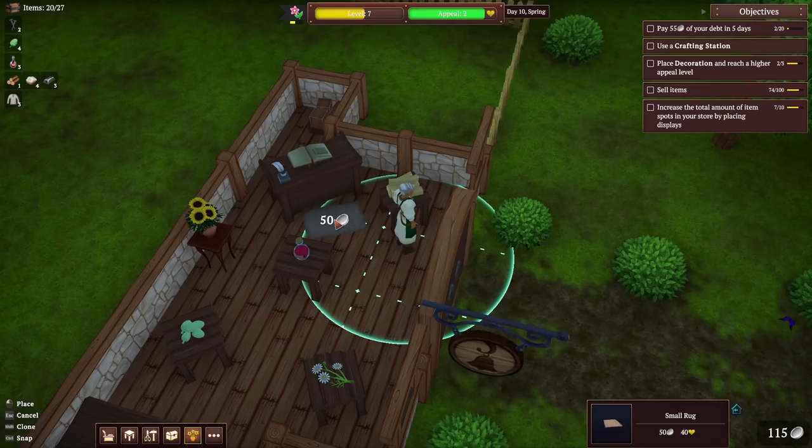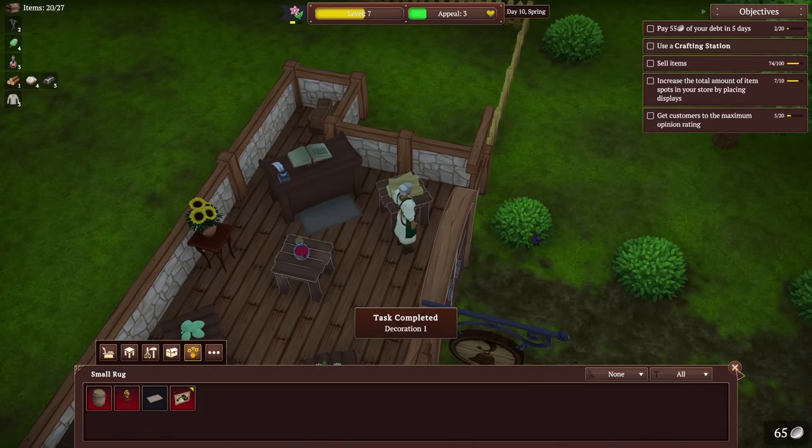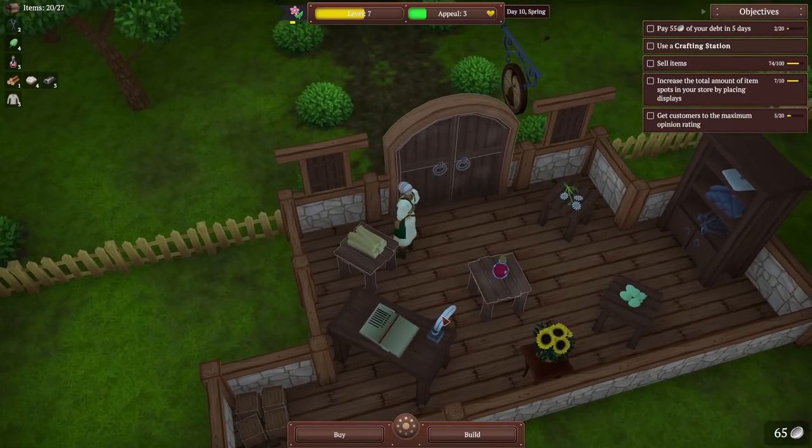Oh, look at that. Hang on. Do we want it that way around? No, that looks silly. Let's put it there. Can we get it sort of straight? Yeah, I like that. We'll just tuck that under there and people come in and think, gosh, that is a lovely rug you've got underneath the counter there. And there we go. We complete that task and we're on appeal level 3 as well, which is wonderful news.